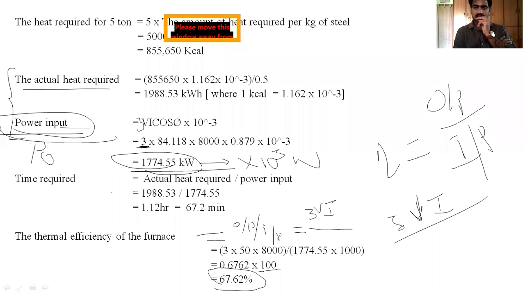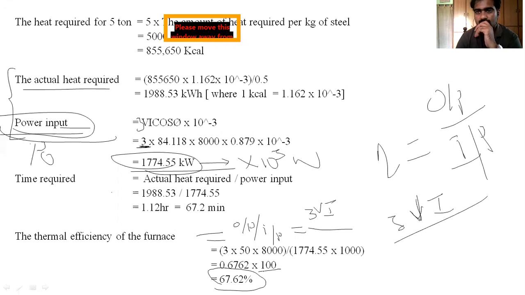According to the time of supply, that is on and off, as we have earlier seen in the previous slides and previous classes, some of the essential factors we have to consider in these heating methods or temperature control, because the on and off times of your supply is a very important point. That's why we have calculated how much time is going to be required for your heating process. So from this we have got 67.2.